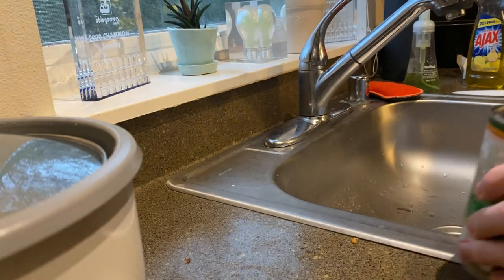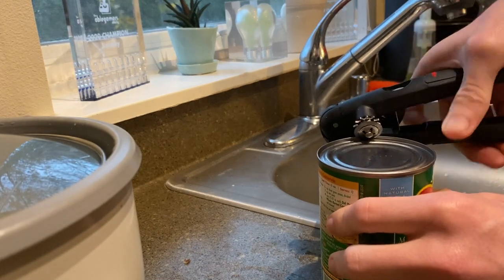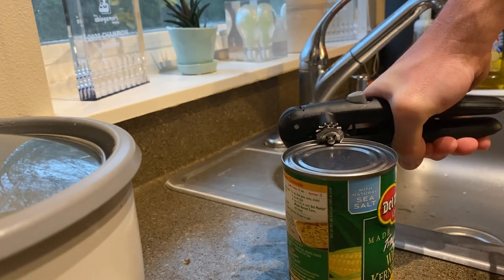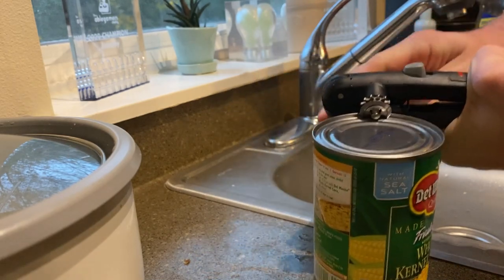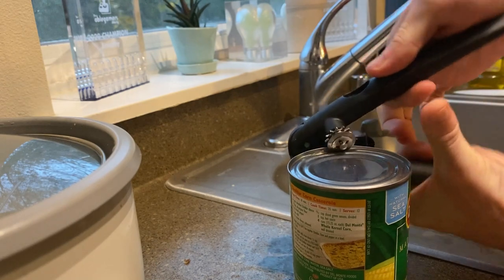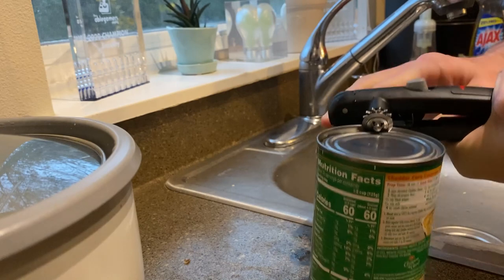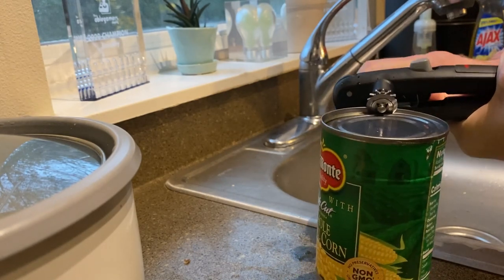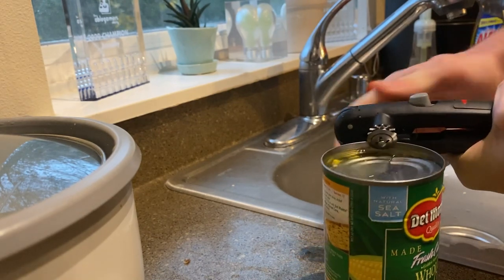Okay. I'll show you this one. This is a very important technique. So you punch through it with the cutting part, and then you squeeze this here, and then you turn this. And sometimes it comes off a little bit. You just try it again. And you want to go all the way around. Look at that. Wow. People have been doing this technique for 100 years, probably.